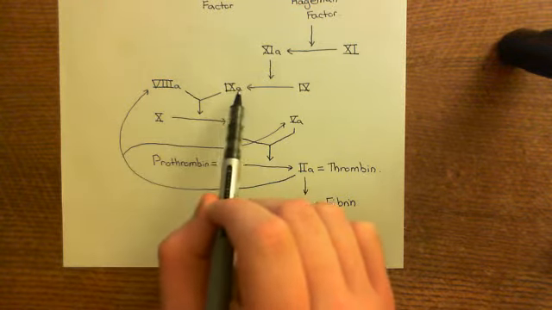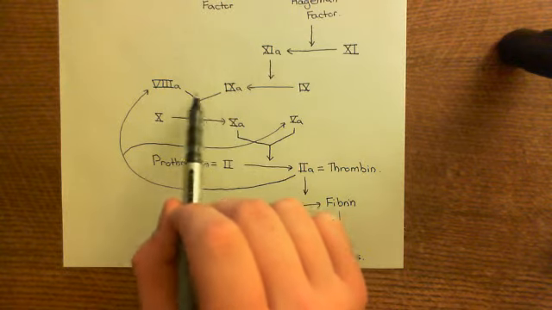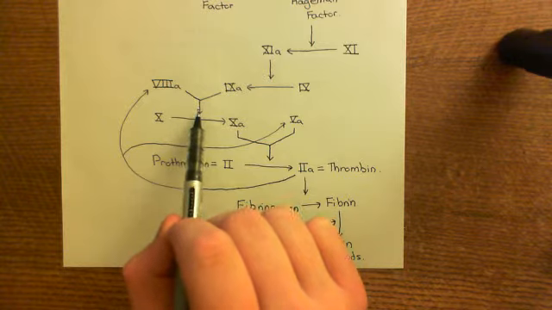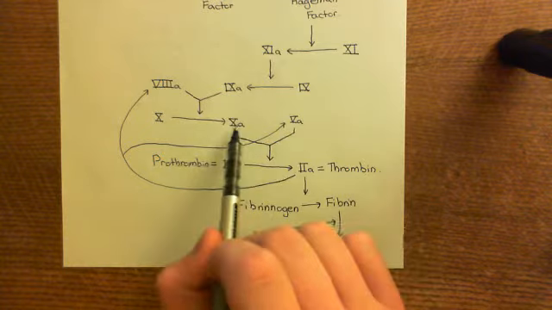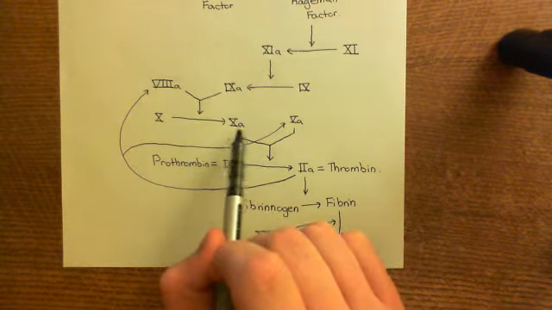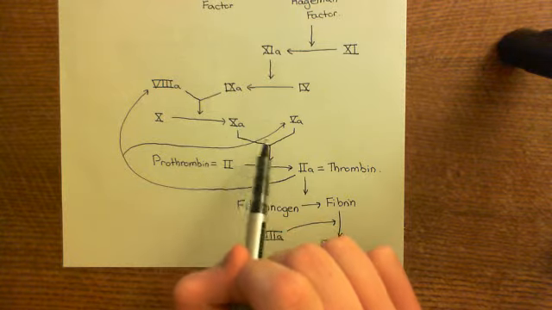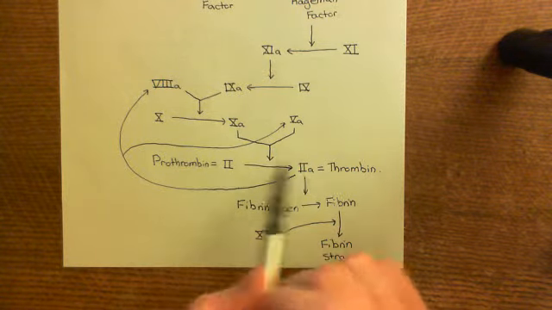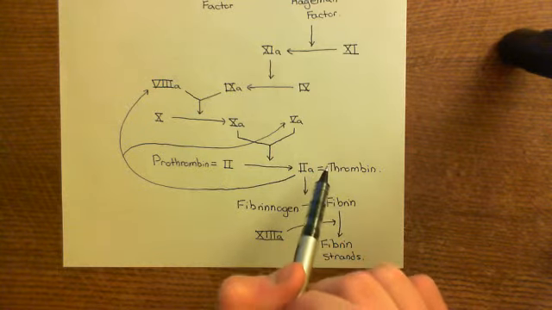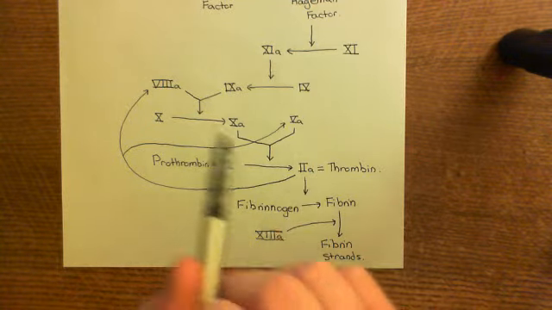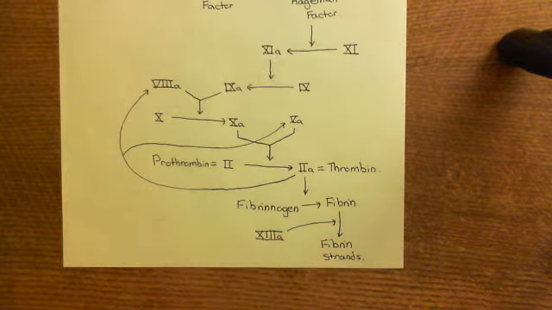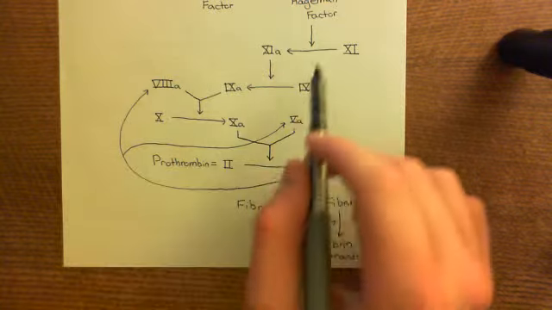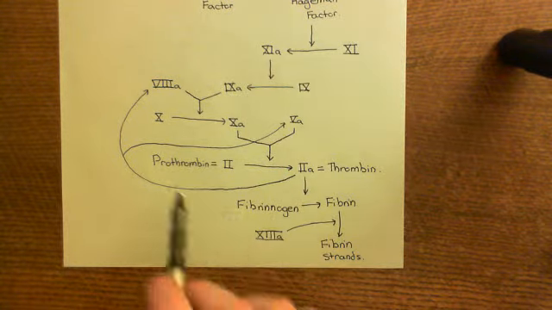There will be a tiny bit, and once the factor 9A is there, it will be able to bind with this tiny little bit of factor 8A, and you'll get a tiny little bit of conversion of factor 10 to 10A. And it's the same with the factor 5A: there'll be a tiny little bit initially, and the factor 10A can then bind to this and produce a tiny little bit of activation of prothrombin to thrombin. But then once you've got thrombin activated, it will lead to the production of factor 8A and factor 5A. So you'll then have much higher levels of this, and this process can now proceed at much faster rates.